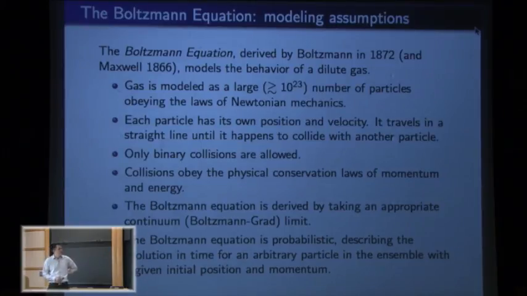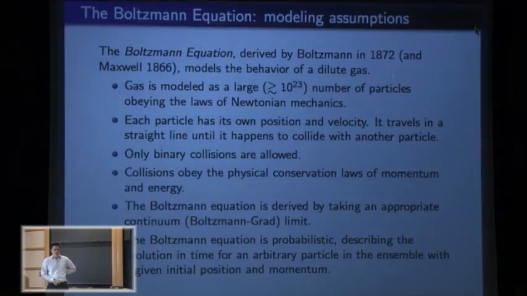Yes, he wrote it down in modern weak form. And what he did was he made an over-specific specification of the force law. He did a 1 over R to the 6 force law, and the collision kernel doesn't depend on relative velocity. That was a simplification he introduced and claimed to have experimental evidence for. This is what we now call the Maxwell molecules case. I'll mention a little bit more of that later on.